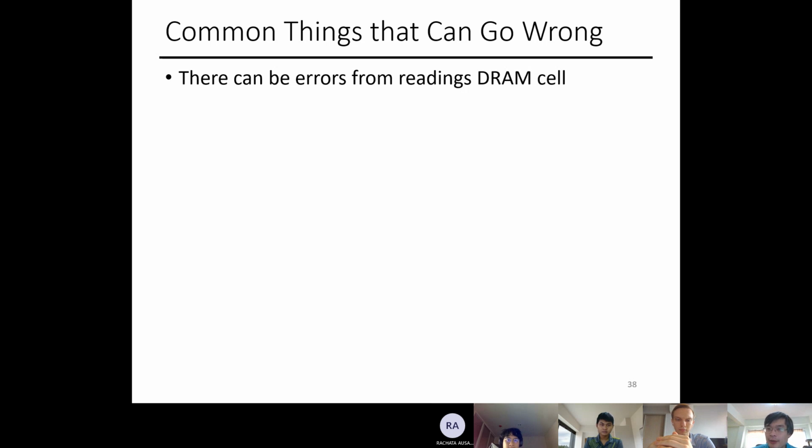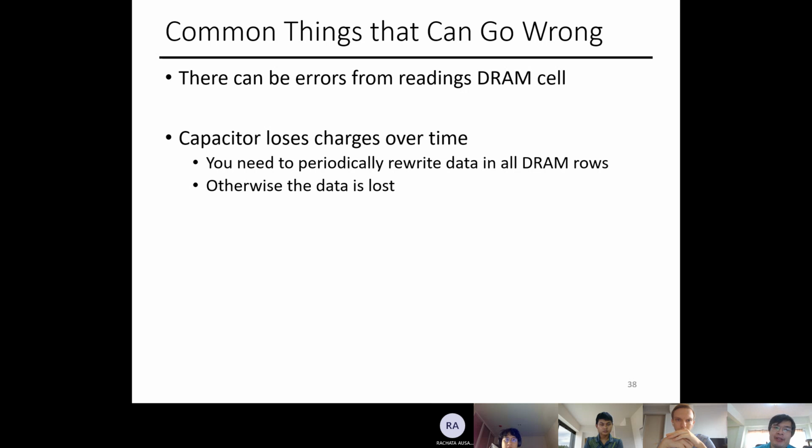That capacitor loses charge over time. So it means that you need to periodically rewrite data into all the DRAM rows. Otherwise, your data is gone. The electrons go to the ground and leak out. So that's the first thing that you have to ensure.